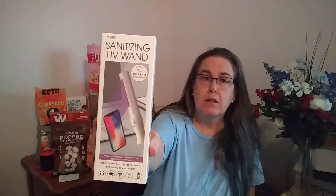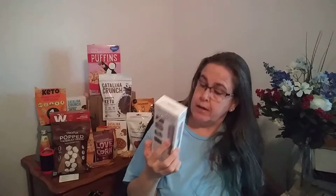I also got a little sanitizing ultraviolet wand type thing. It is battery operated, lightweight and portable. The pandemic is just feeling like it's never going to end, and I would have bought something like this a year ago but they were really hard to find at that time. There's just times when that's going to be handy when you don't have a sanitizing wipe. Every once in a while you want to go over your keys and stuff, even if it's just once a week — you just got to take care of things.